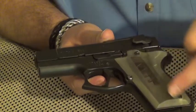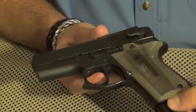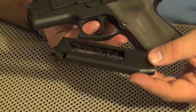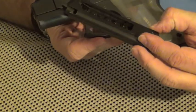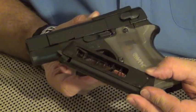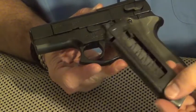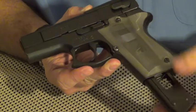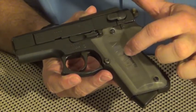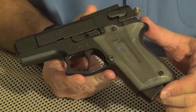Although the magazine holds the same number of rounds, the gun itself was shortened and the magazines have been skeletonized. The witness holes for the cartridges have been done away with in exchange for one large open window for you to see the cartridges. The grips have been replaced with a clear Lexan window so that with cartridges in the magazine and the magazine in the gun, the shooter can actually see through the grips through this witness window and count the number of rounds available.